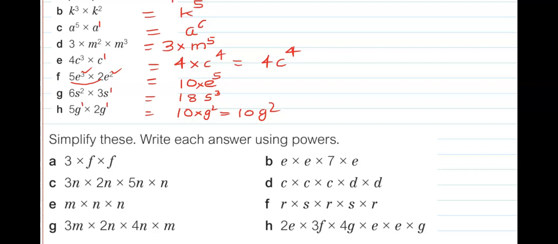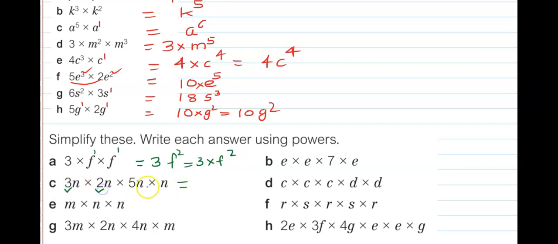Welcome back if you have tried. So let's start writing the answers, and you can check your answer against my answer. So 3 remains 3. F and F. So 1 here and 1 here. So it will be 3F2. If you want, you can write down 3 times F2. Both are okay. Now multiply all numbers.